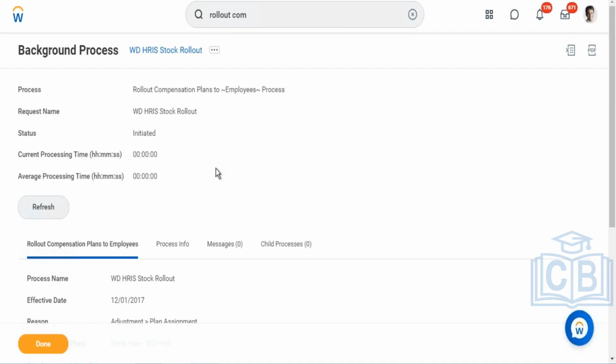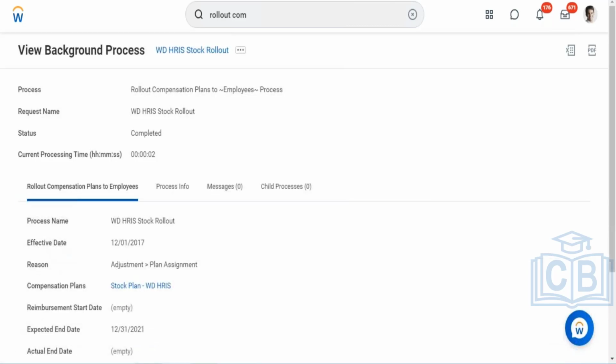Now we'll see the stock plan that we have created will be rolled out to the organization and will be assigned to employees.